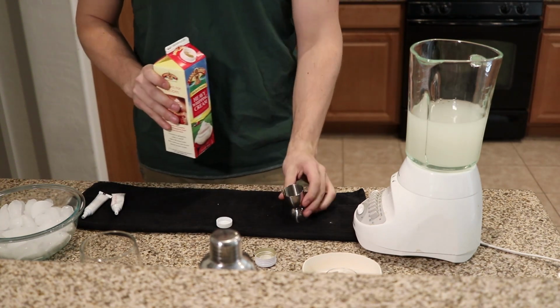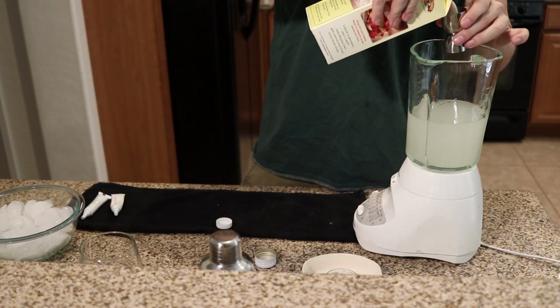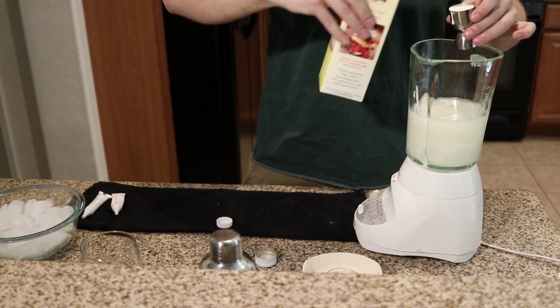Next up, we're going to add 2 ounces of heavy whipping cream to our blender. This kind of substitutes for coconut cream like you'd normally put in there, because the coconut flavoring comes from the Bai, and we're just getting the creaminess from the heavy whipping cream.